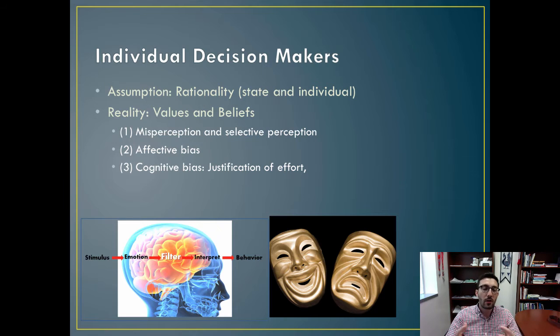And then another realm of this is, generally speaking, cognitive bias, which refers to issues associated with our cognitive abilities to process and understand information, and to not rely on shortcuts that may impair decision making. There are several examples which I'm going to talk about really briefly. One is justification of effort. This was one that the textbook mentioned as being relevant in the case of Vietnam.